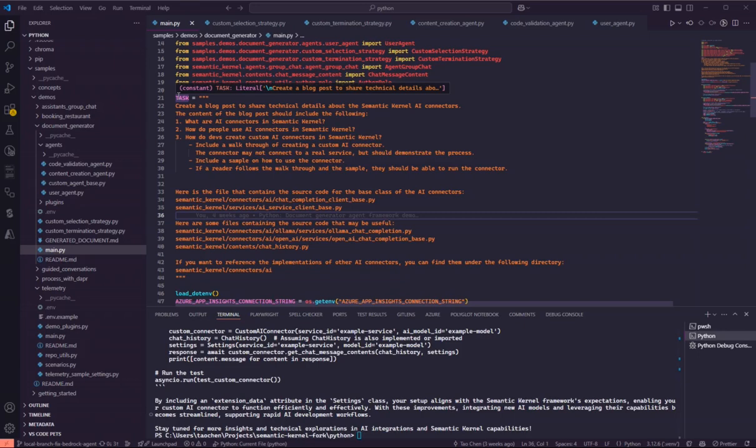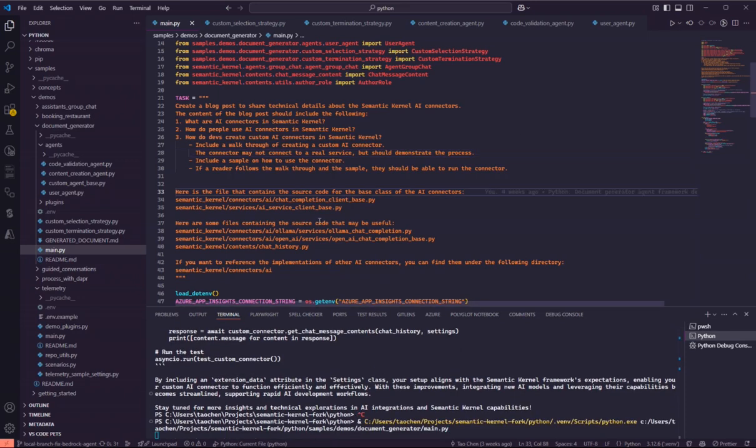One of the things we want to do as a team is to use AI as much as possible in our workflow. Document generation and sample code generation are good candidates to start. So this is a demo app that uses AI agents built with Semantic Kernel to generate technical content for Semantic Kernel. I will start the app now since it takes a while to initialize. Then I will get into the details of the app.